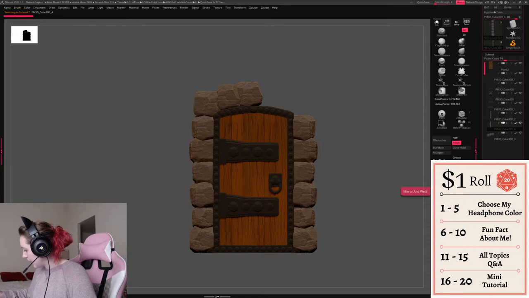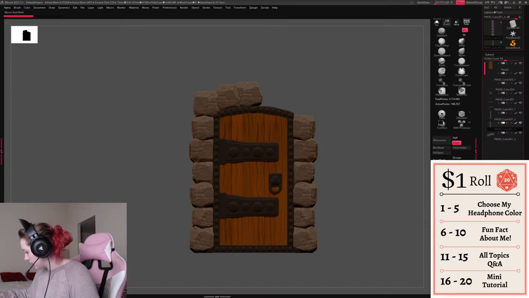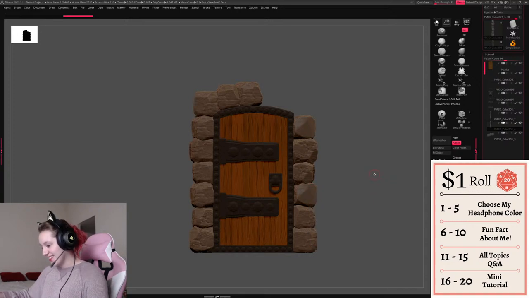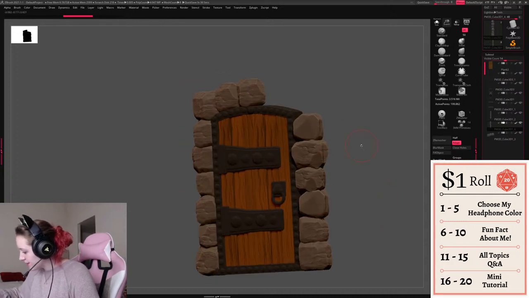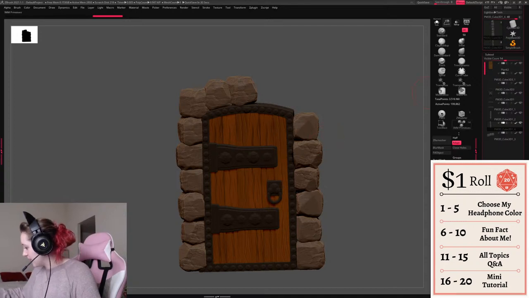So now I'm just playing with how different I want them to look, because I think the symmetry is fine, but I think it'd look even better if they weren't perfectly symmetrical. My issue with that is that I kind of screwed up with the texture on the back of this. So I'd probably need to dynamesh these and decimate them again, which is fine. There we go.